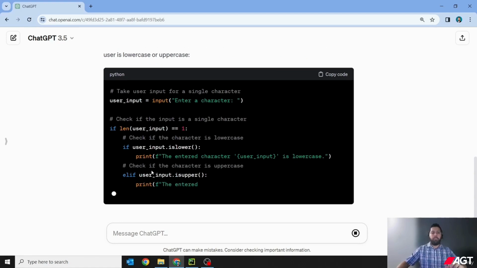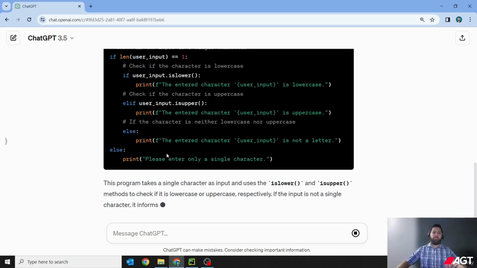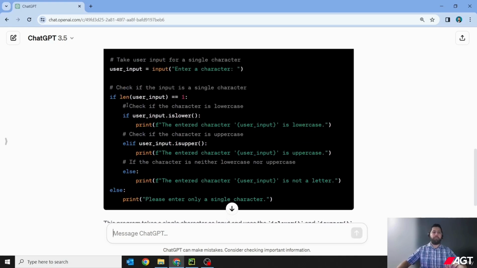Okay, now this is cool. So this is a great usage of control structure here using ifs, and it's actually even doing a nested if, which is a bit of a unique way to program. Now there are other ways to do this, obviously, and we can ask ChatGPT to enhance this code, but again, just for simplicity, so that we can also learn Python as we go along, we want to look at basic structures. Okay, so user input is equal to input, enter a character.